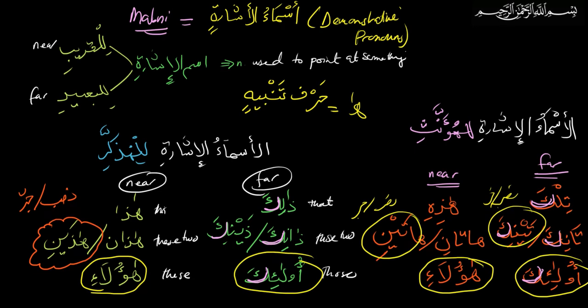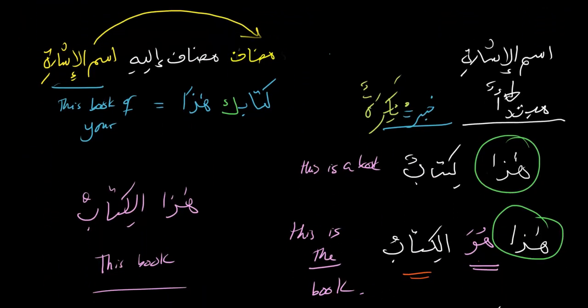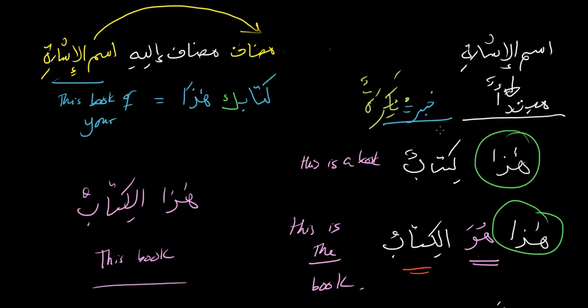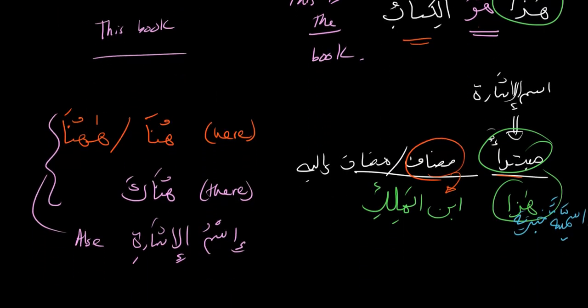So that's that, and we took some notes over here. If ism ishara is referring to a mudaf, you put it after the mudaf ilayh. That's this rule over here. And if ism ishara is a mubtada and khabar is generally nakira, as in kitabun, or ism ishara is followed by a ma'rifa, then we have to put the appropriate damir to make a proper sentence. This is the book. All right. If ishara is a mubtada, but is followed by mudaf mudaf ilayh, you don't have to put anything in between. And finally, huna, ha huna, which means here, hunaka, which is there. These are also ism ishara, but they don't have any special rules.